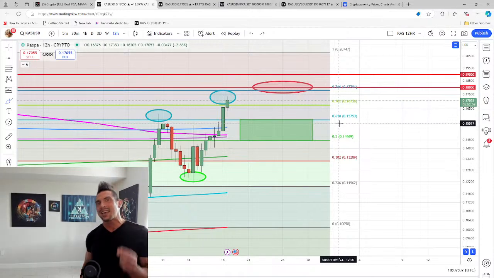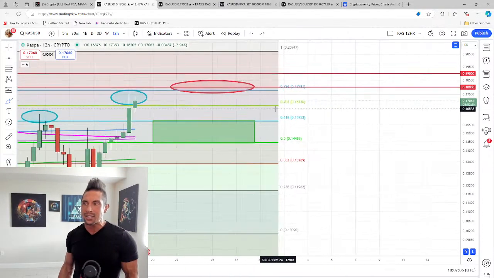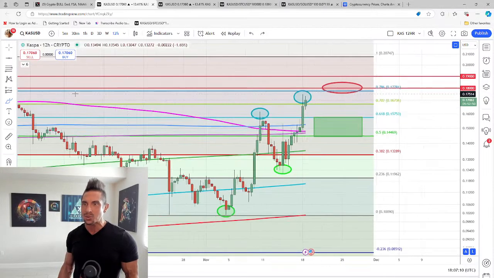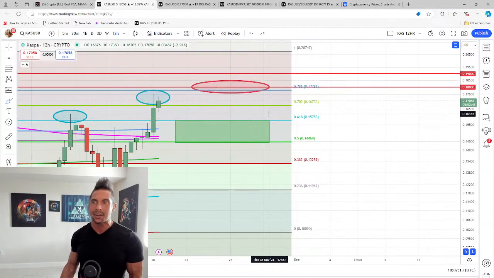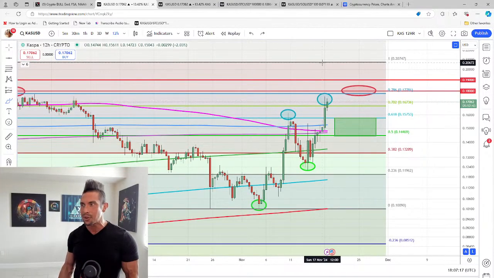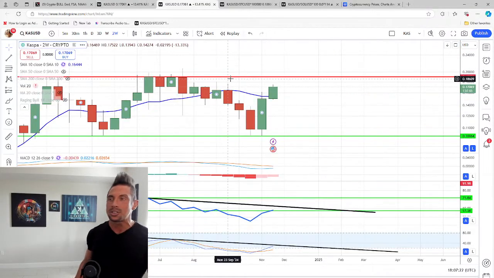Did I not say 18 cents was the ultimate key level? So we have a lot of price confluence right at this 18 cent area. We have the last swing high, and we also have the 0.786 fib retracement level. Once we reclaim 18 cents, I'm feeling more and more confident. Now I'm looking at this as well. That's going to be the key area to reclaim. But we have a lot of work to do on this chart.